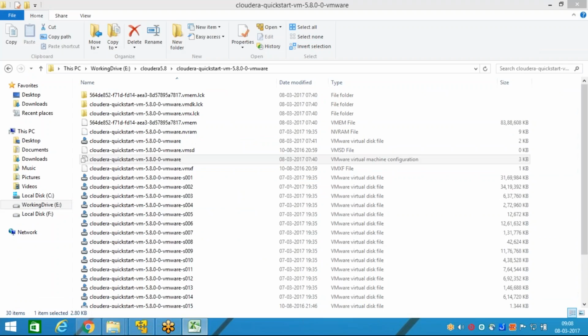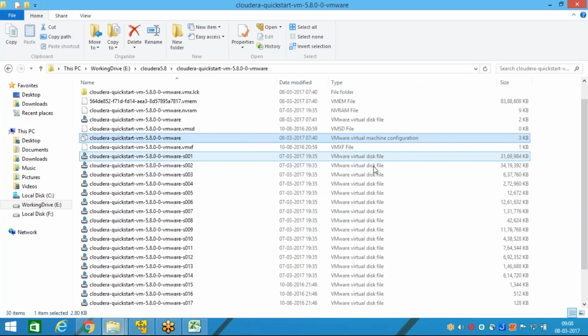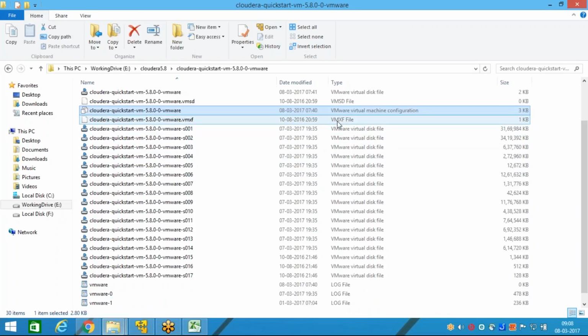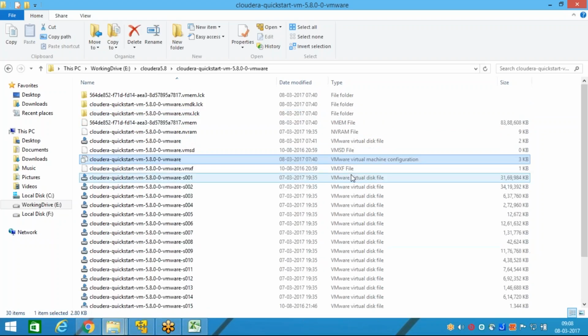So mostly people will get confused here, because everything is VMware only. One is a VMXF file and this is a VMX file and these are all this type of file, but we are looking for this one. You will also find the same name, but the type of the file is different. This is a disk file.